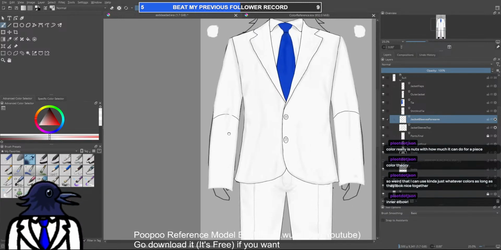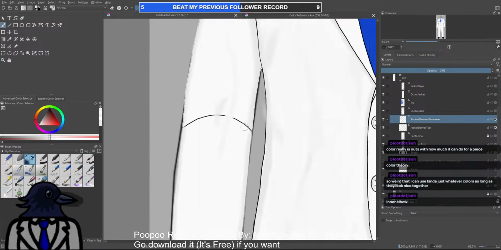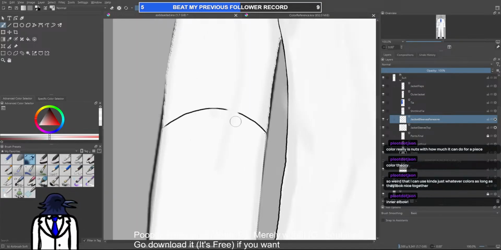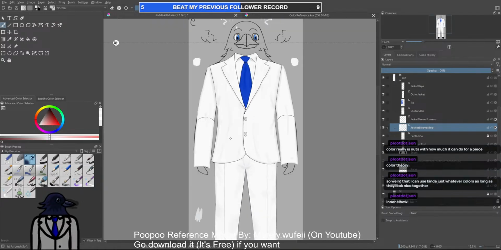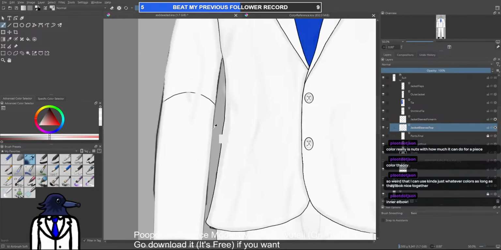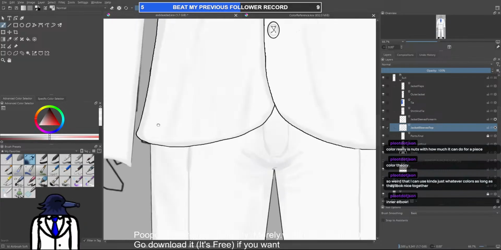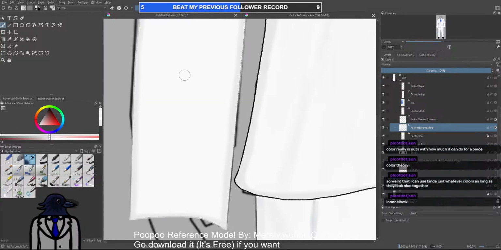The natural light was making it hard to see. Yeah, inner elbow. That doesn't look quite right, does it? A little more of an angle? That? I don't know. It is just a suit, so maybe I don't need it. I don't want to overdo it a whole bunch.